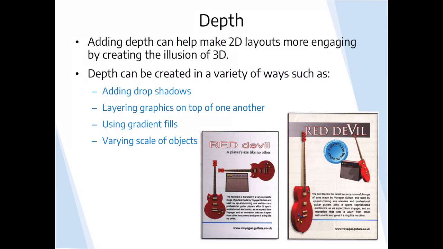The layering gives the impression that parts of the layout are closer to the reader and other parts are further away. Using gradient fills, this has been applied to the flash bar at the top of the right layout — part of the bar appears closer to the reader and the other part further away. The last technique, varying scale, is probably the most effective: the two guitar images, whilst the same object, have been placed at two different scales.